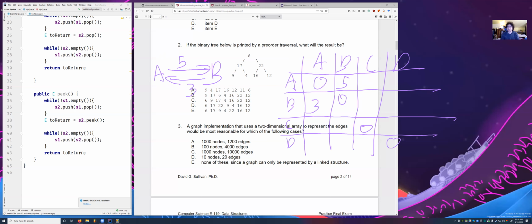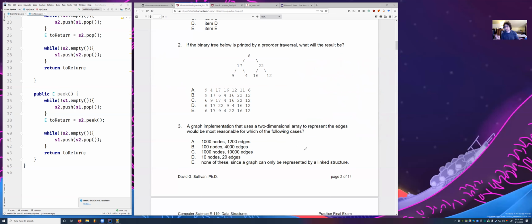So, do you remember from my lectures when you want to use one over the other? Does it have to do with how sparse the graph is? That is exactly when you want to use it. Yeah, sparsity versus density.